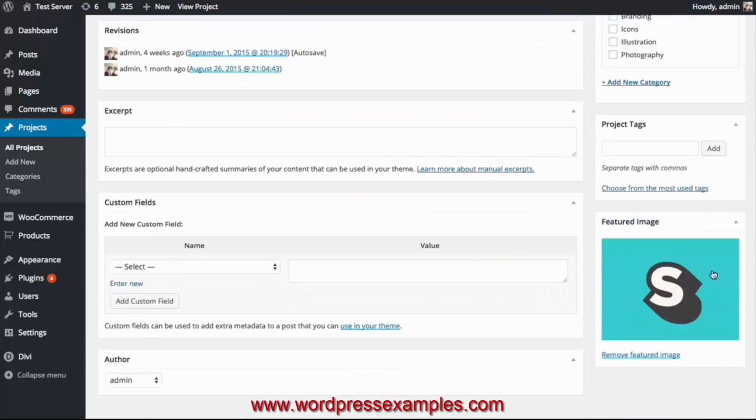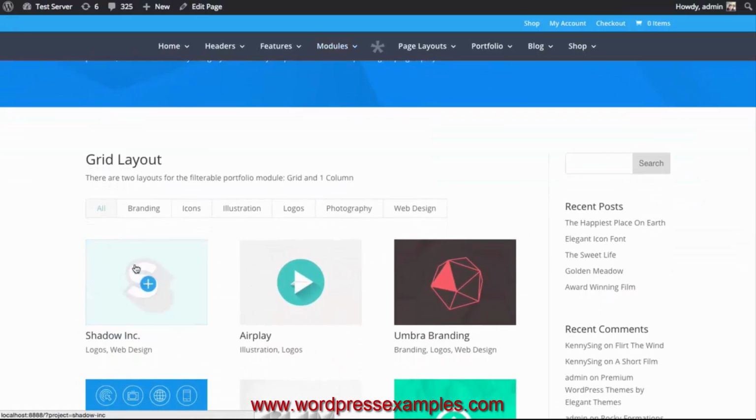And you're going to want to add a featured image to that project, and that's the image that appears inside of the portfolio module as the thumbnail. So just to reiterate, before you can use any portfolio module, filterable or otherwise, you need to create some projects and add featured images to those projects, which will then appear inside the module as you see here. So there's that project I was just showing you, and that's the featured image of that project.